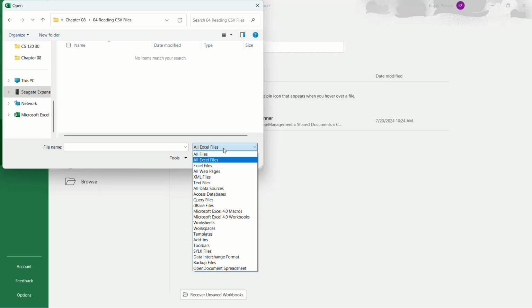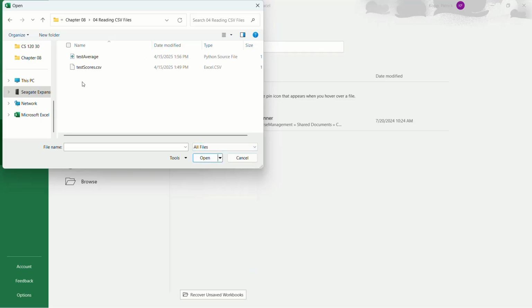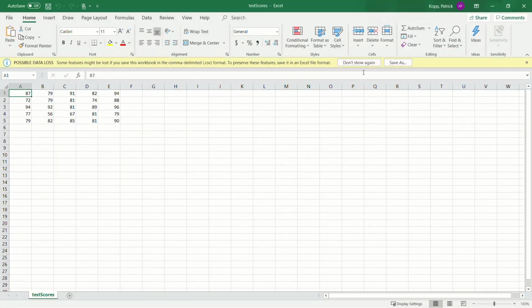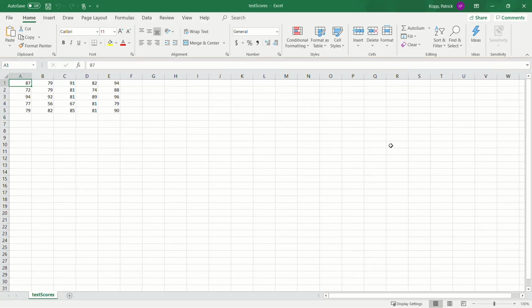You've got to change this to all files so that it will work off of that. And I can do the test scores CSV, and there you have it. So this is telling me here possible data loss because I brought it in as a CSV. If it was formatted, like an Excel spreadsheet with data and stuff in there, it would lose all that. But you can see how it's set up in there, and I could then go in there and modify this and add headings and stuff like that. But that's the way it works.